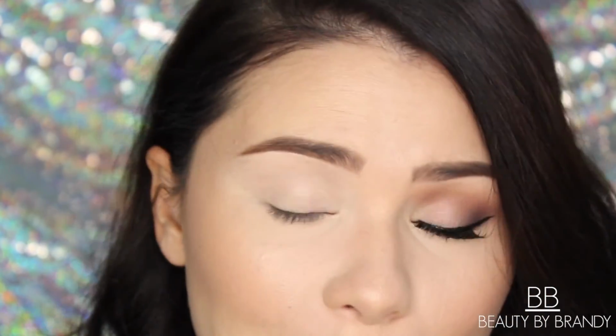I guarantee you, if you use this technique, your shadow is not going to move. It's going to look flawless. The colors are going to pop. So if you guys give this technique a try, definitely let me know.